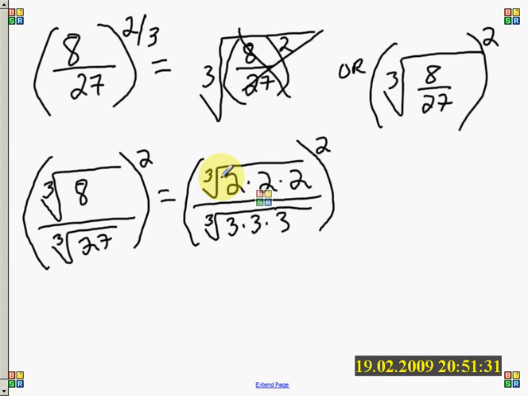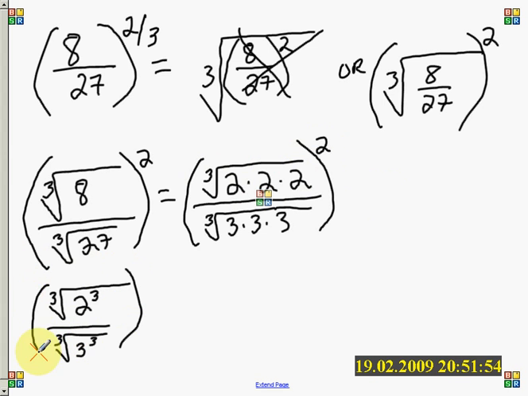Well, look, we can simplify this. If you're taking the cubed root of something multiplied by itself 3 times, you're canceling it out. So really, this is the cubed root of 2 cubed and this is the cubed root of 3 cubed, whole thing squared. And as I just mentioned, if you're taking the cubed root of something cubed, they really undo each other and you end up with 2.